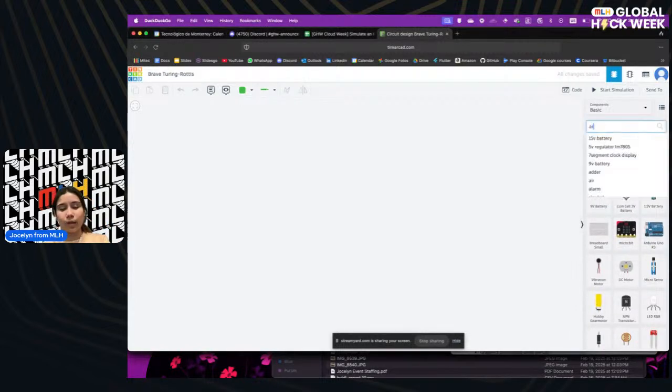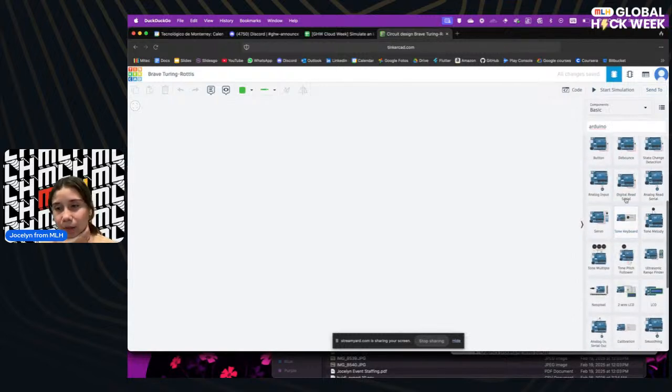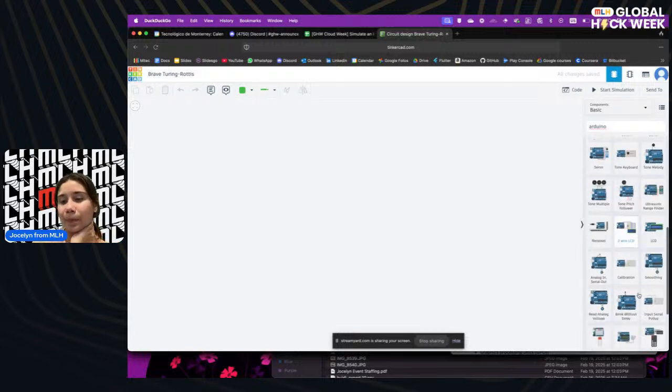So over here, if you scroll down or you click on the search bar, we can search for the Arduino. And if you click on Arduino, you can see the different examples. I cannot make my screen bigger. That's sad. But we have different Arduinos over here, and some already built-in examples.